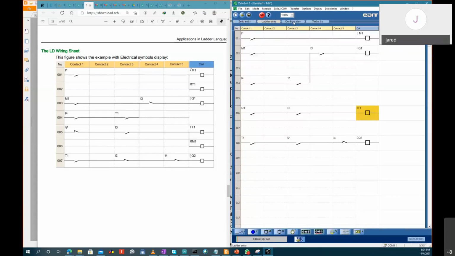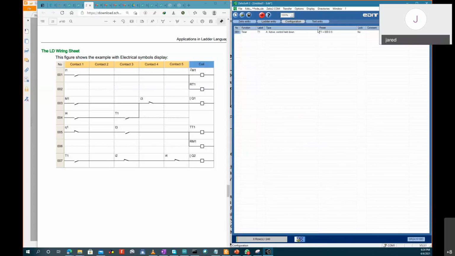These are just the different windows. If you go to configuration, you can change the time at T1, how many seconds you want it to come on.